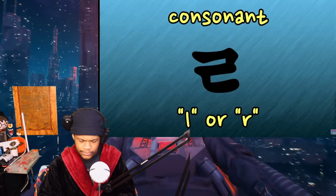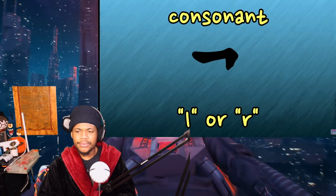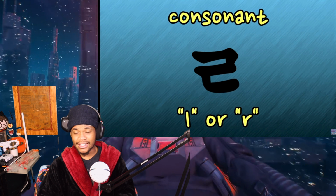Here's our first letter, which is a consonant. It's an R. To draw it, start at the top left and draw a line to the right and then down. Next, draw the second horizontal line below that, starting from the left and going to the right. Finally, draw the third line from the start of the second line, going down, then to the right. Although it might seem easier to just draw this letter like a backwards S, doing so can make the letter look unbalanced.